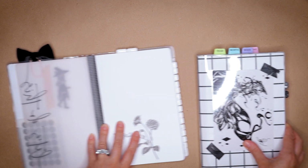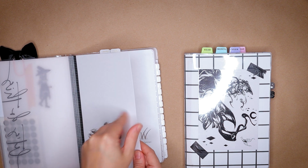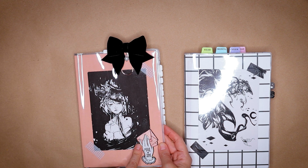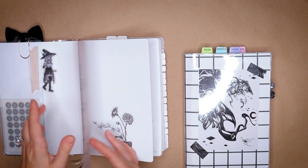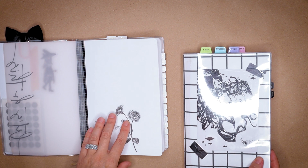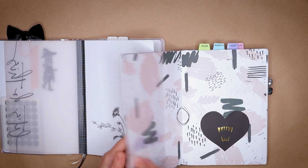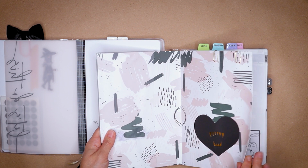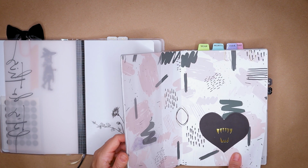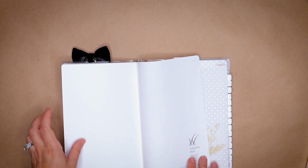So first difference, these white sheets, this very hard white stock. The cover is also different. This is more like a faux leathery kind of suede cover, which is really nice. The Hobonichi is like a paper cardboard cover, which is not so nice. This cardboard inside is white. The Hobonichi one, as you can see, I had to have it all covered because it was plain paper, but it was this nasty yellow color, which I hated. Just like the Hobonichi, it has their little logo here on the inside.